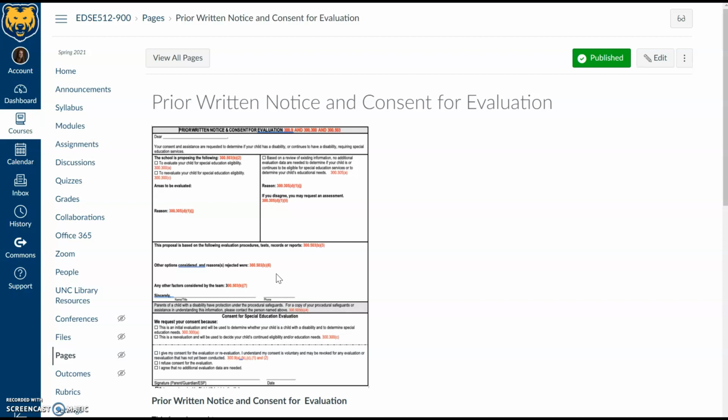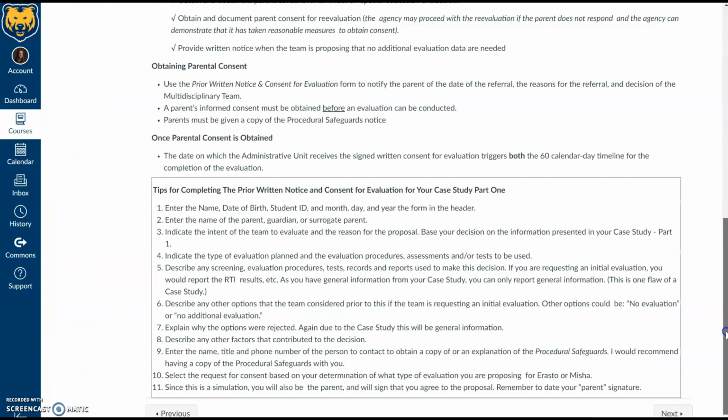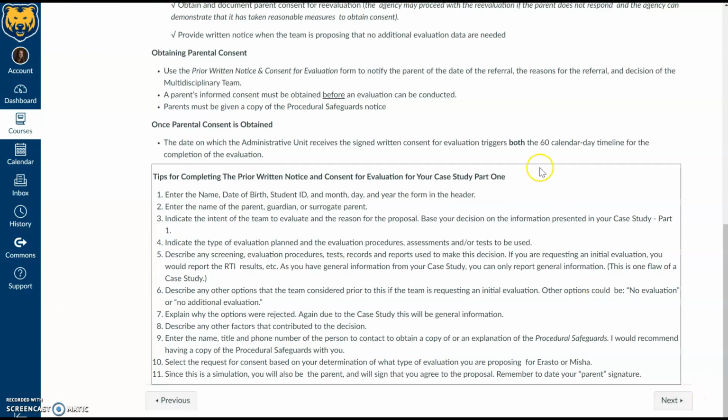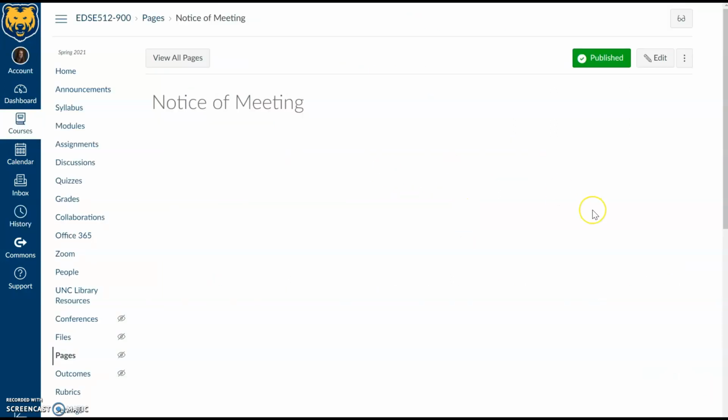Sometimes you'll see NA here, not applicable. Avoid that at all costs. We need to be as comprehensive and detailed on these documents as we can. There's always a factor to consider, information given by the family or something that has been observed with the student or a previous IEP. So think about what you can include here as you're working on this for the case study. And then down below, more information regarding consent where a parent could sign and date. Really good detail here, especially for your case study project. So please do review those directions as well.